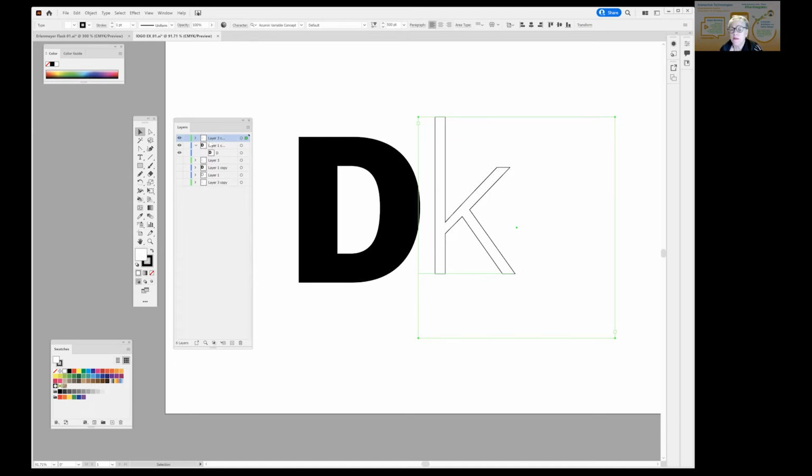So I don't want them to be in separate layers, because in some cases, you can't do certain tools like the Pathfinder cannot be in two separate layers. So the way to do that is you can drag and drop this little highlight mark here and drag and drop it in. Now I have them in one layer, and I could get rid of that layer. So now I have the two of them here, and that's what I want. And that's the best way to move one path into another layer is to move that box as such in the direction that you want it to go.